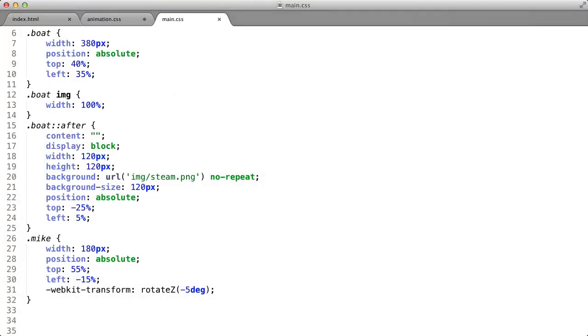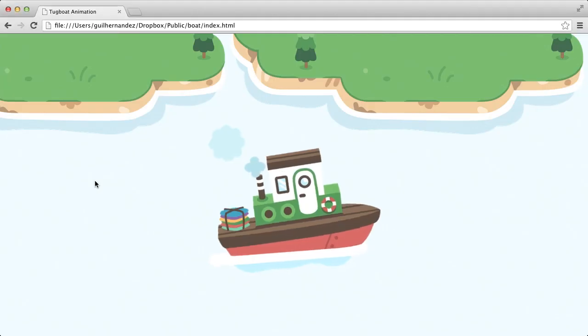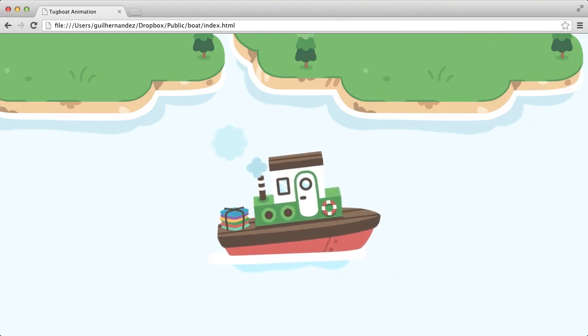And according to the animation spec, if a 0% keyframe isn't defined, the browser will create one using the computed values of the properties being animated. And the same happens if a 100% keyframe isn't defined. So we can actually just leave out 0 and 100% and keep the 50% declaration. And as we can see, nothing changes. It runs the same as before.